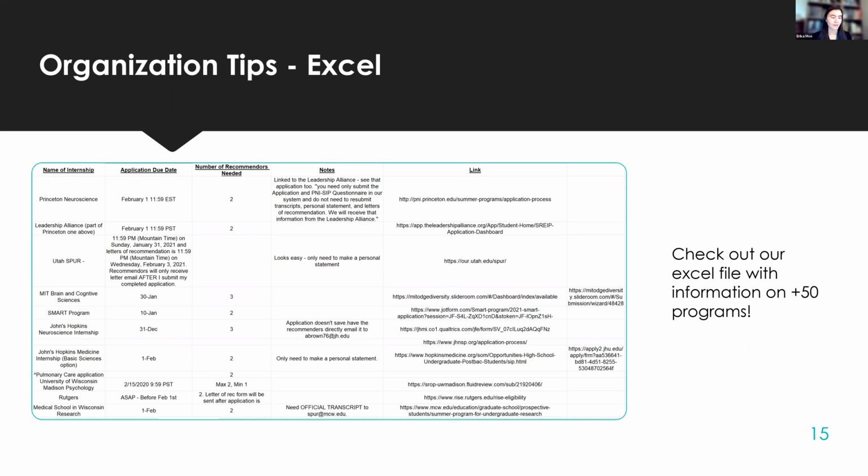And also a few other scholars, Elizabeth Chu and Rose Broderick and I, we combined all of the programs that we applied to into one giant Excel file that you can have. It's on our OneDrive folder in the chat, I believe. So if you open up that folder, you can find this Excel file, and there's over like 50 programs and all the information is there. Maybe the due dates are a little off, but I think it would give you a huge head start, because some of these programs aren't easy to find. So yeah, I hope you take advantage of that.